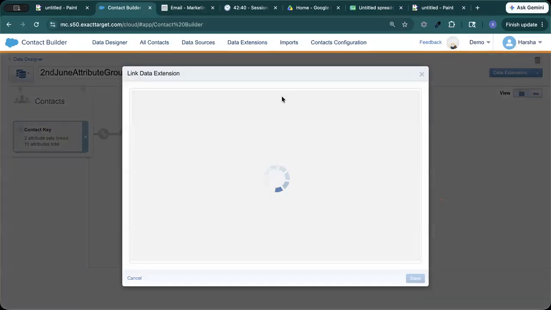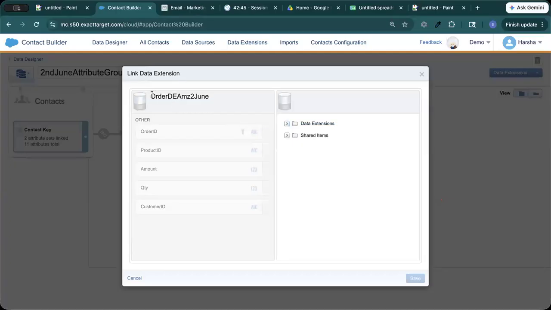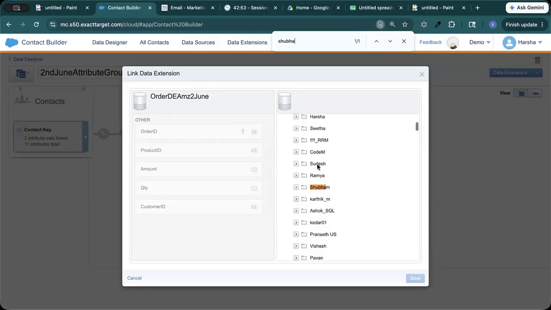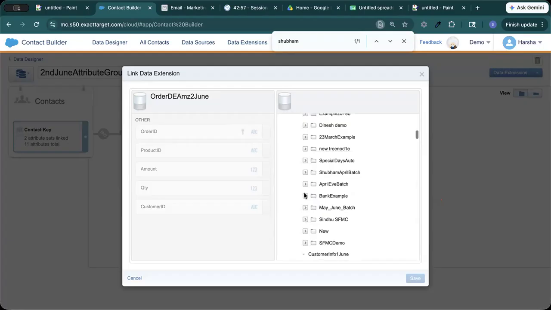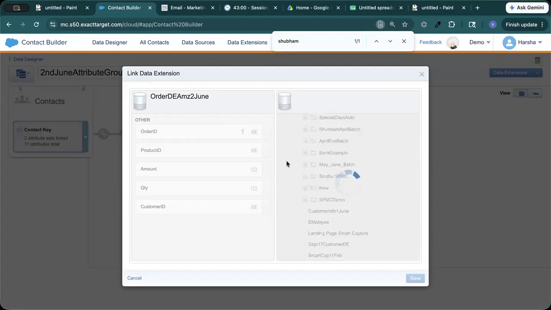Click on this link data extension, right? Now on the left hand side, we have the order data extension. On the right hand side, we have to select the product. Okay, in the Shubham folder, we have one more folder, SFMC demo, right?